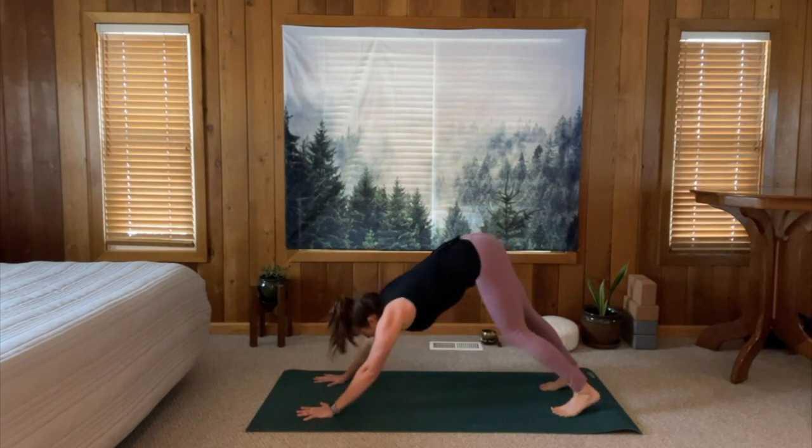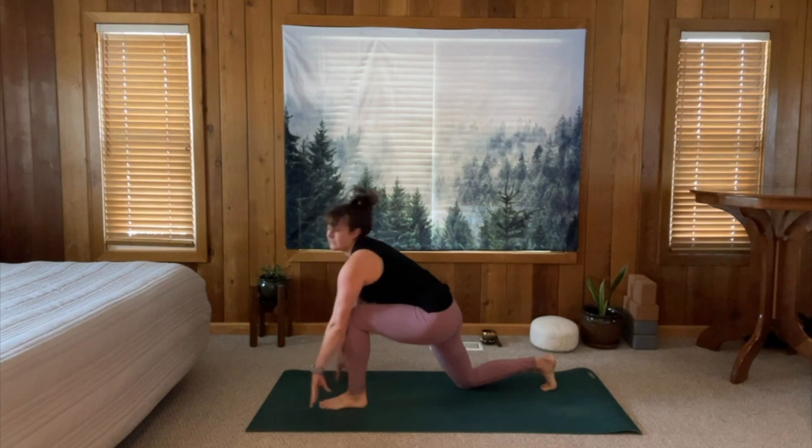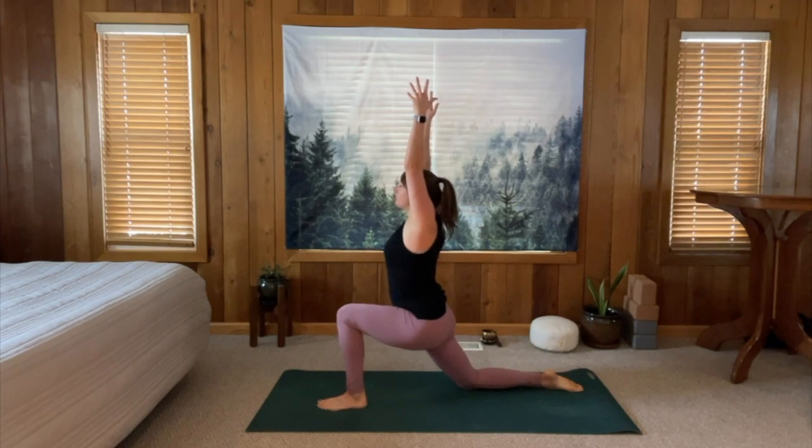Look forward, step your left foot forward between your hands. We'll drop down onto that back knee, untuck the toes if that feels good. Inhale, rise on up, and do your low lunge. Feel your legs rooting you down as your torso and arms lift you up.